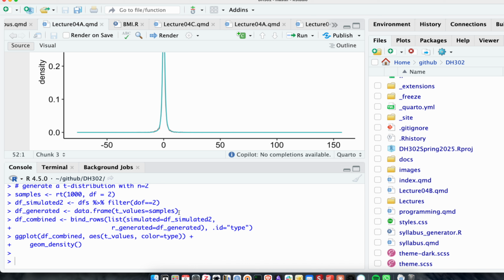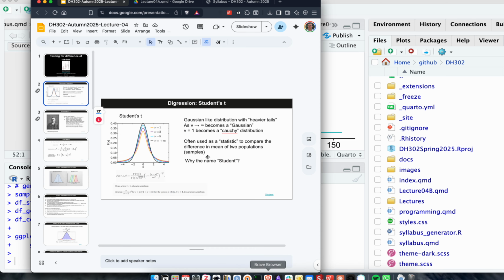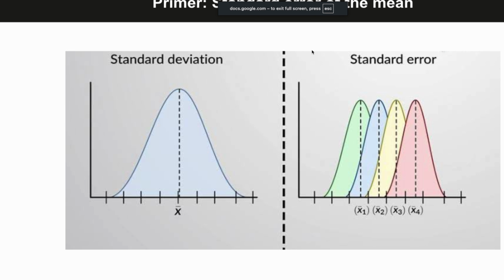Okay. We'll continue with the rest of the lecture. People who have seen this earlier, you have come across two terms, right? We calculated variance. The square root of the variance is called the standard deviation. There's one more term called the standard error. What is the standard error? And why does it matter?